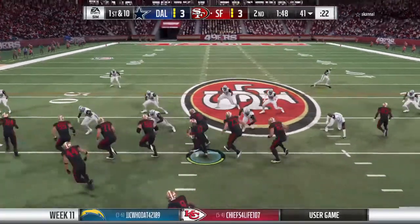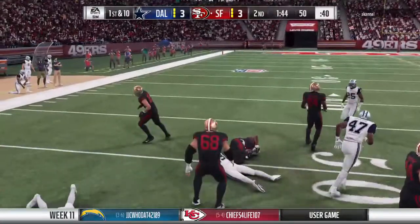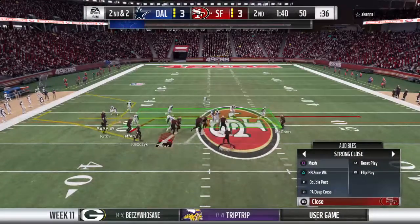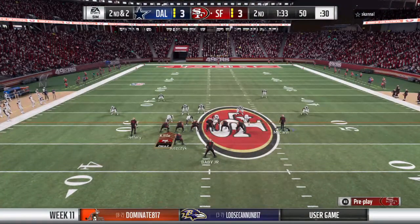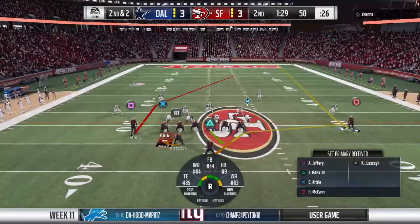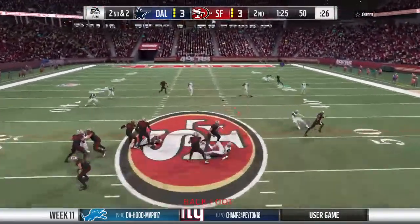Now it'll be interesting to see where the patience is on both sides. Each head coach, can you hang in there and not try and force something that could put your team in some jeopardy? A good run there on first down, and it'll leave them with a 2nd and 2. First play of the drive, let's give credit all around. Excellent blocking, but the guy carrying the ball, he was the finisher. A really nice run.